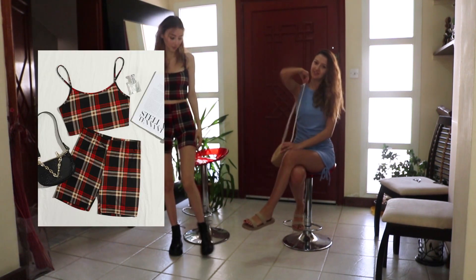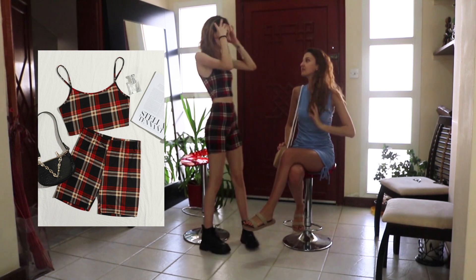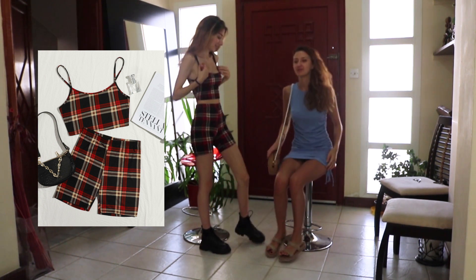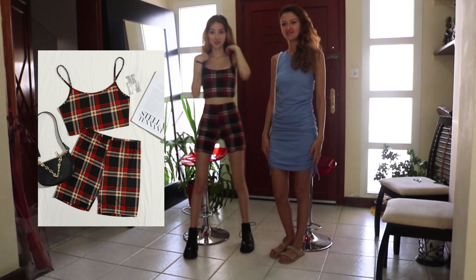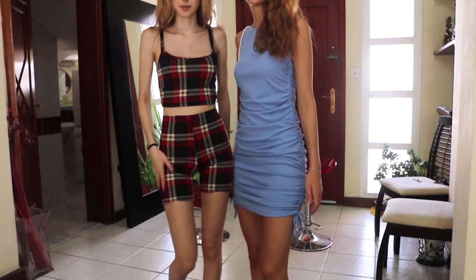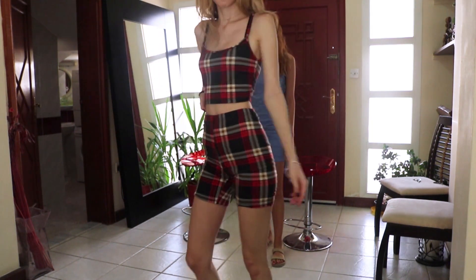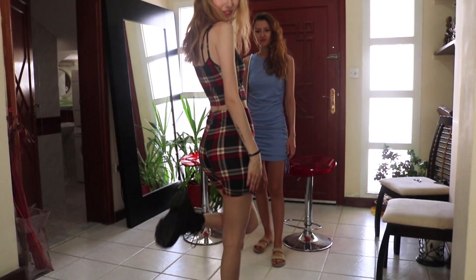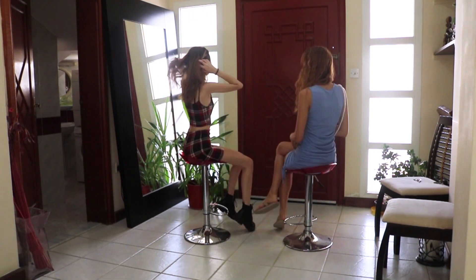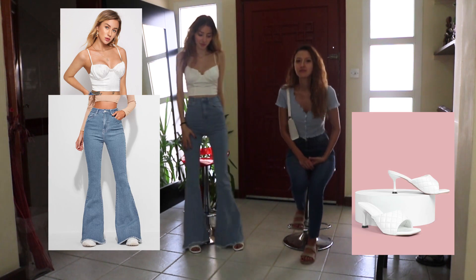Now for my outfit — at first I wasn't really sure about this. It's a cute set and I thought it looked a bit cheap, kind of like a pajama set. But if you don't want it to look cheap, you can wear it with a coat or something — it looks way better. I also got some leather black boots. I really recommend them. They were $20 and really nice.